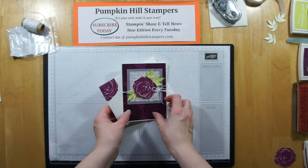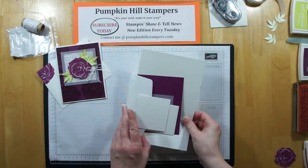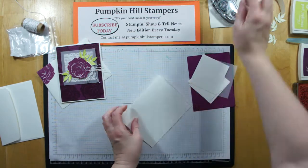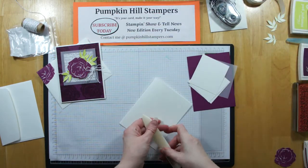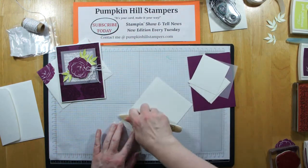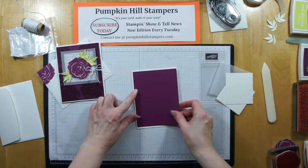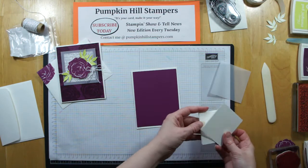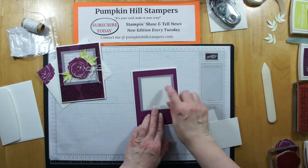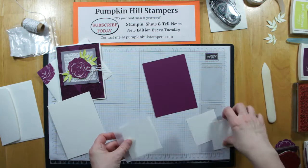Okay, so let's get started. I have my basic card kit, so I have my envelope, I have a piece of Whisper White for my card base, fold that in half. Then we're going to be using two different purples. We're using Rich Raspberry and Blackberry Bliss. Now I'm using the two different inks, but I'm only using the Rich Raspberry cardstock. Okay, so that's going to go on like that. We're going to do some stamping and cutting out. We're going to do another piece in the center, layer on the vellum, okay, and then build our rows on top. So let's do some stamping.